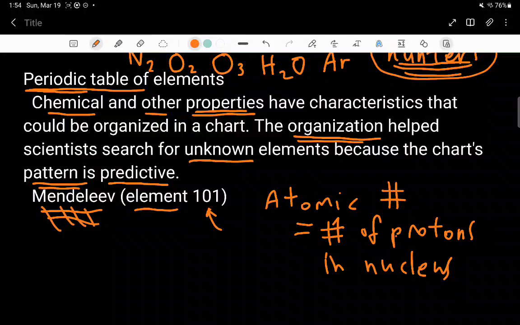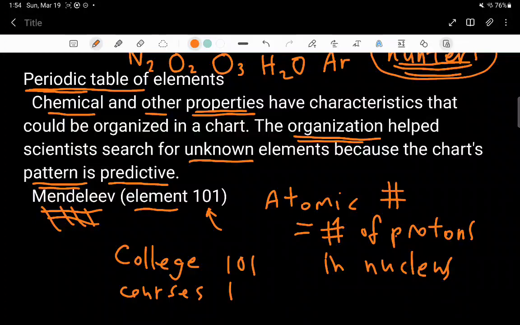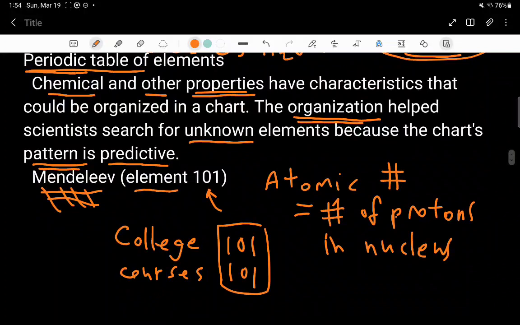Atomic number 101. And I think this is pretty cool because in college courses, when you take the course, say Math 101 or Chemistry 101, these tend to be the first course in a series where you're actually learning the material, right? First in-depth look. And I don't know if people did this on purpose. I kind of hope they did, or I'd like to think that they did.